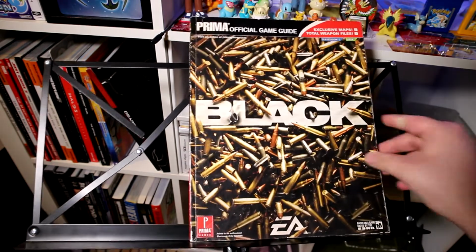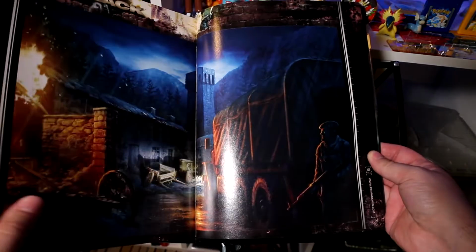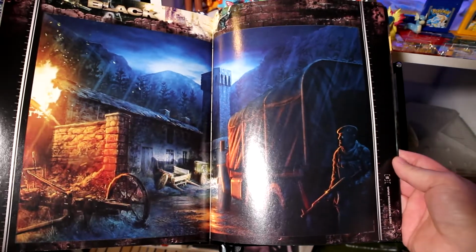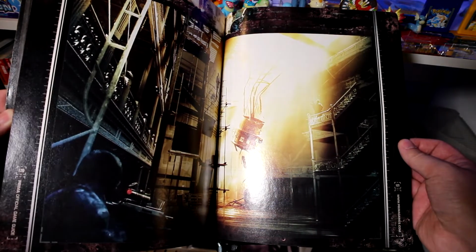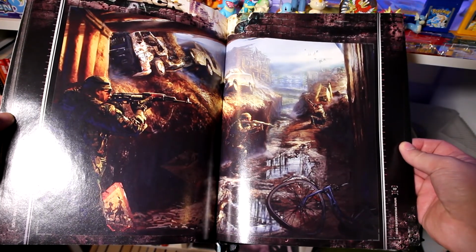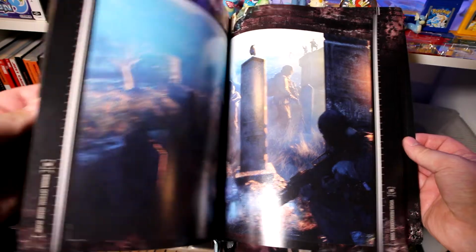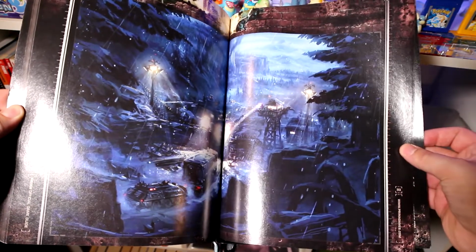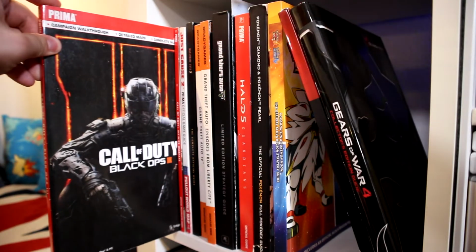And talking about collecting strategy guides, it's not just the hints and walkthroughs. They often have really cool pictures inside, like they were part art books as well. And the cover pictures are usually pretty beautiful as well. Often people display them on a shelf like this, like any other books that you would.